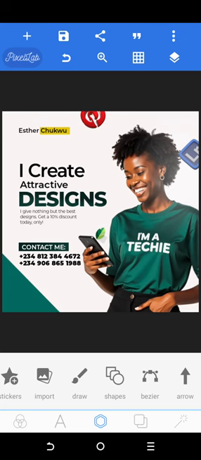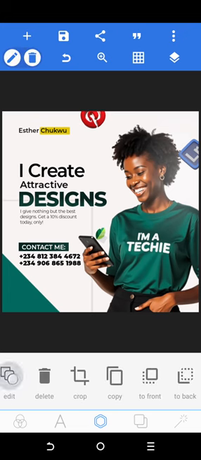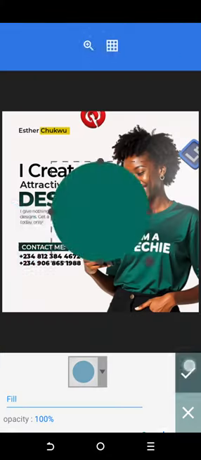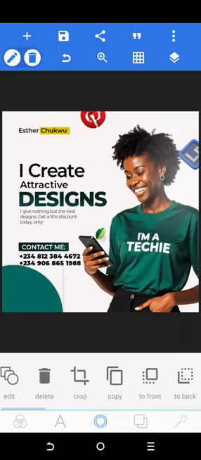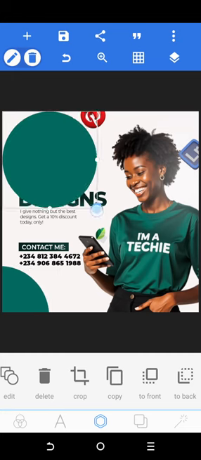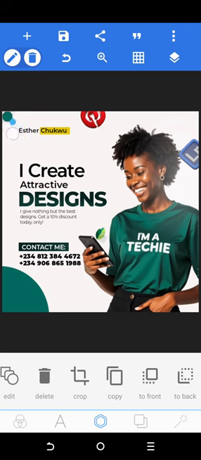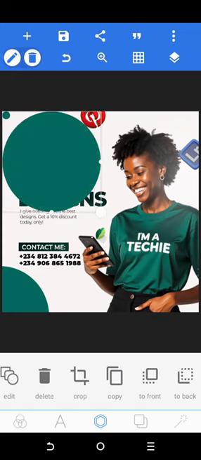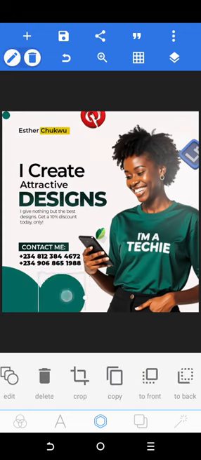Yeah, so with a little touch here and there, I can decide to make this a circle. So I can decide to add this, then I'll copy it, and add another one there somewhere, and then also copy it. So I'm trying to create something with this one here now.